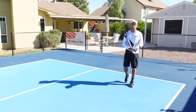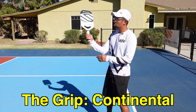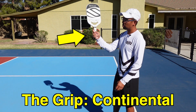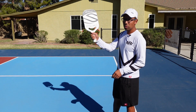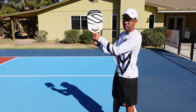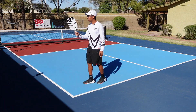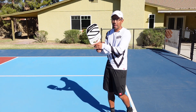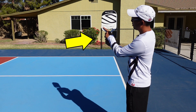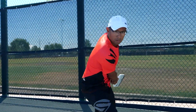The first thing we're going to start out with is the grip. You can see I have the continental grip. I like to hold my hand pretty close towards the bottom of the grip here. You can choke up, but if you hold your hand on the bottom of the paddle you're going to have more room on the top with your left hand. We're going to go continental grip on the right hand or your dominant hand, and then your left hand is just simply going to go right on top. Some players like to hit a two-handed backhand with their finger up here — it really depends, it's up to you.